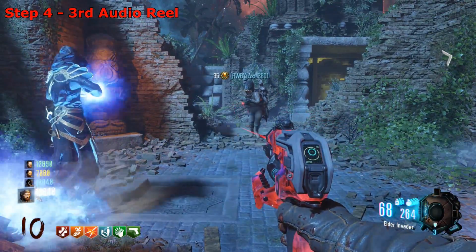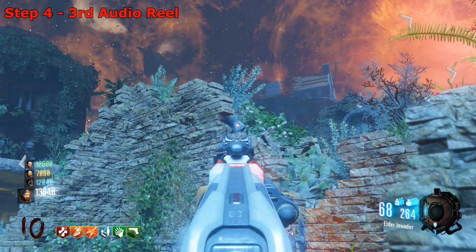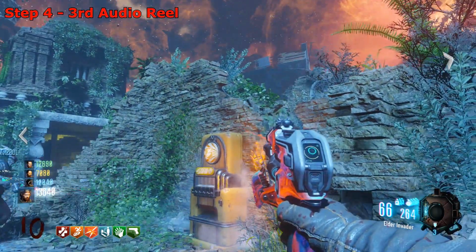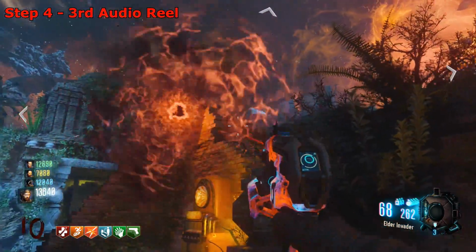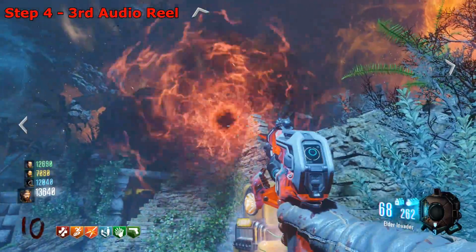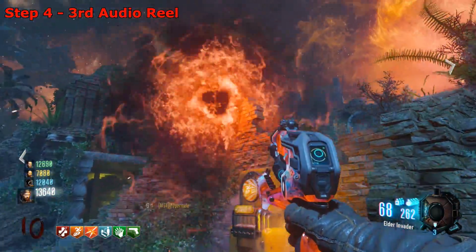Third location is over in Shangri-La, above the stamina perk machine. There's the rock right there. And this time it's a skull, so it's not a bone, it's a skull. The skull's going to rotate around, and there's the upgraded Apothicon Servant, and the skull has now been collected. We're halfway there, guys.